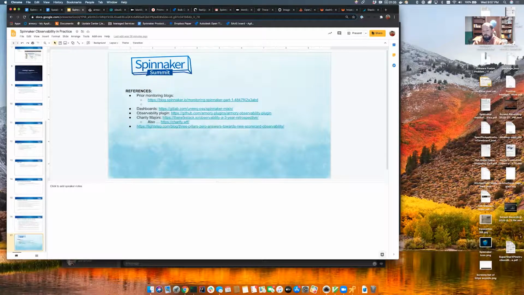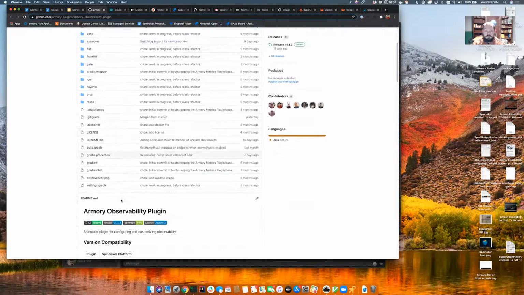A big thanks to Charity Majors of Honeycomb, if anybody isn't aware. She does some very good talks around observability and the fact that three pillars aren't observability. They're really more monitoring, but you can achieve some of the observability with some of that. I'm trying not to paraphrase her content on that. There's some other very good articles on there. Read around, ask around, learn. The market is always changing on this, and there's always new ideas and new ways to do things. So with that said, here's the plugin.